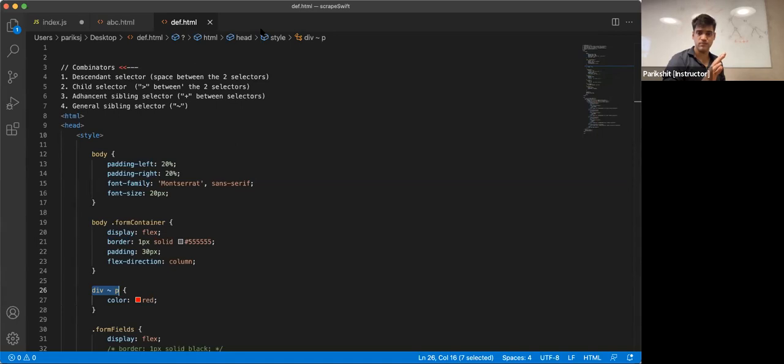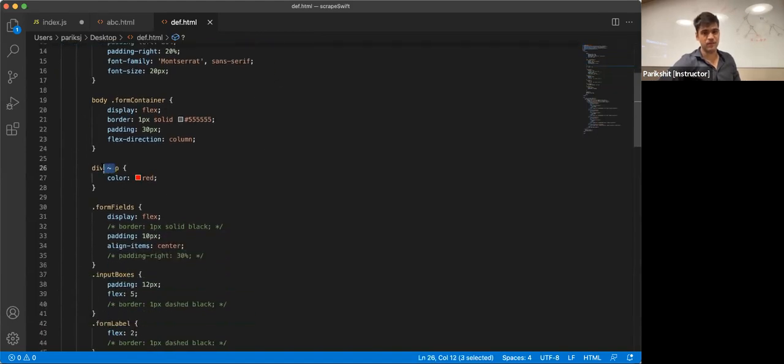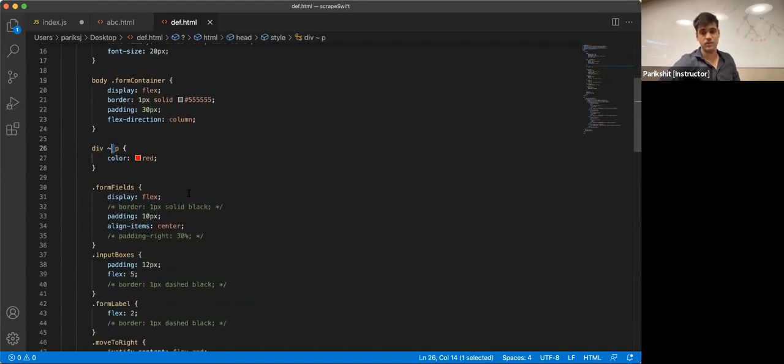Ajit. It is a tree concept only. HTML is a tree, yaar. At the end of the day, HTML is a tree. So can you write the definition of all selectors? No, I will not. I'm writing the names of all of the selectors, and I would expect you to go back home, Google them, and read more about them. That's why I will not write the definitions. The child sibling and adjacent sibling examples in code, Kiran, are the examples we gave when we were just playing around with it.